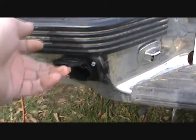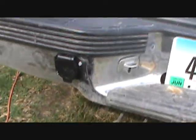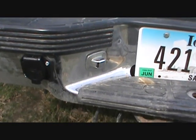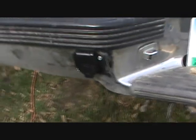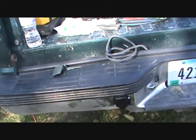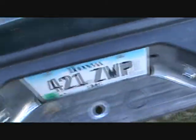Well, there she is, all mounted up. I have to find a home for that pigtail, and like I said, I have to hook up the power wire and the trailer brakes. I even got the license plate lights somewhat working. I have to get a new plug and replace it. A wire broke off, but I got one license plate light.